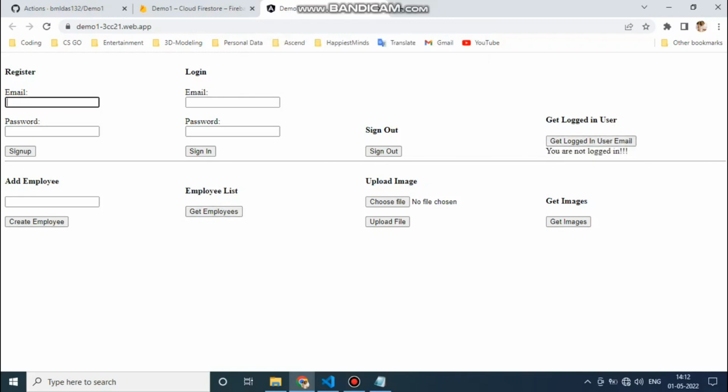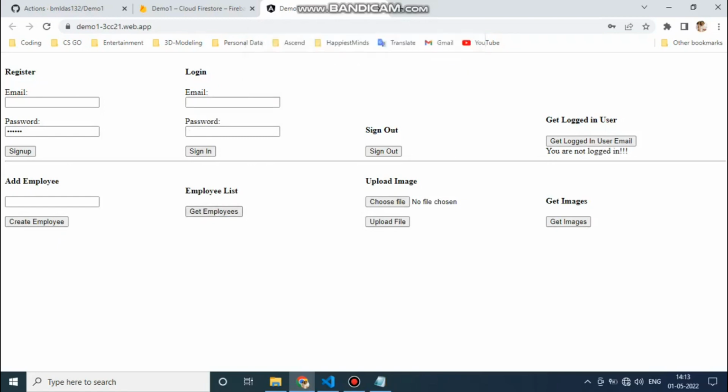Since we are not logged in, we are not seeing any data. It gives an error when we press the get employees button. But we will log in as a different user, test@gmail.com, sign in and then hit get employees.